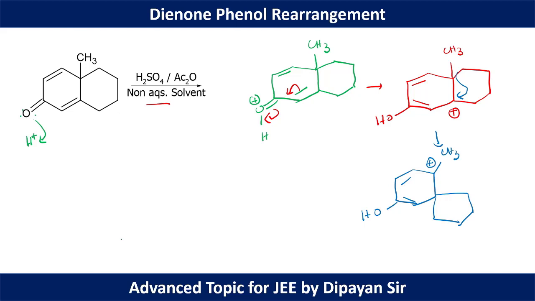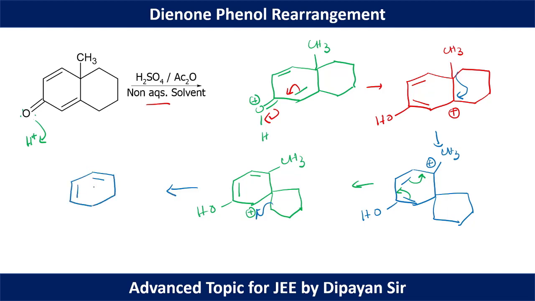Okay. Again, this carbocation can rearrange itself, and again we can draw another intermediate which will look like this. Okay. Now again, this 5-membered ring, to have more stabilization, will expand its ring from 5 to 6, which is known as ring expansion. And for this ring expansion, we can have another intermediate which will look like this.